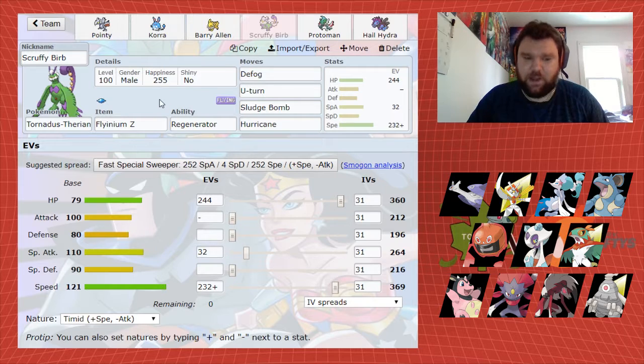Yes, I do have rocks of my own, but with the way this team is set up, I don't really have a lot of reliable recovery, and since I also dropped my Alomomola, my Regenerator core's gone, so I can't really just switch back and forth between them. So I definitely want to keep all the chip damage off as much as possible. So I'd have Defog for that, and then we have U-turn, obviously, for general U-turn shenanigans. Hurricane as the main STAB with Fly Z in case I need the nuke, and then Sludge Bomb is here, mostly for the Primarina, but in general is pretty good.